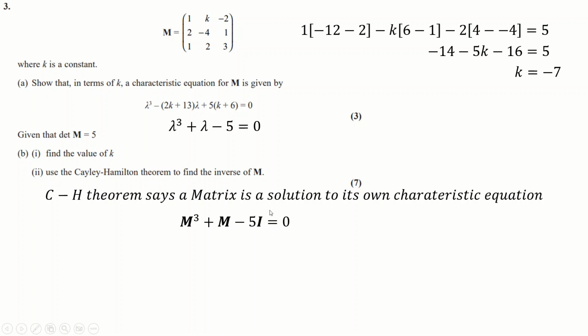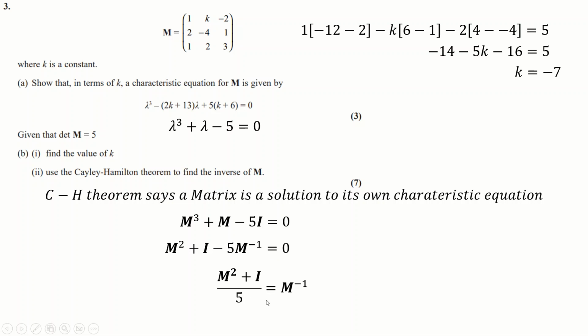So where's M inverse come from? Because I've got M cubed and M, but no M inverse. Well, just divide everything here by M, or just multiply it by M inverse. It's probably a more correct way of saying it. M inverse times this will just make M squared. M inverse times that is the identity, and then this will make M inverse. And that's great, because now I can just rearrange that very easily, move this over, divide by 5, and we get this.